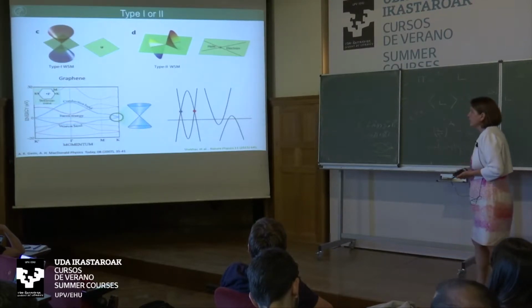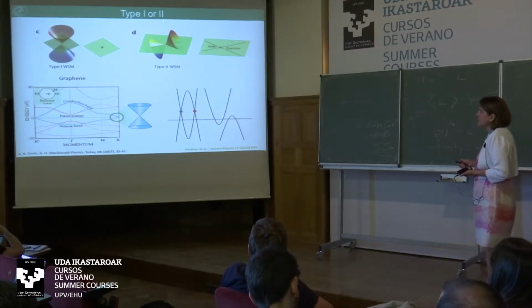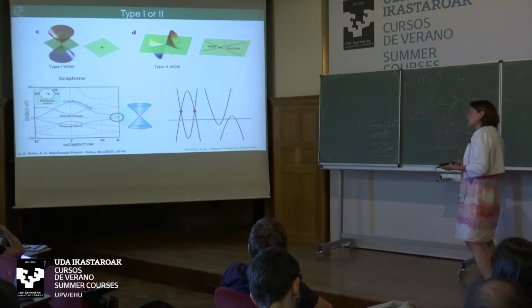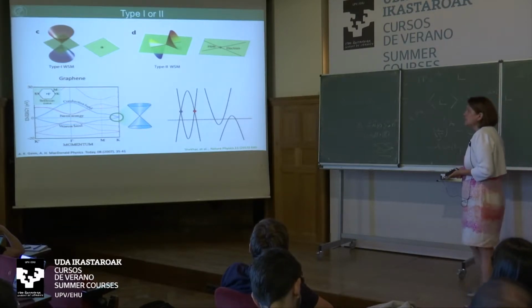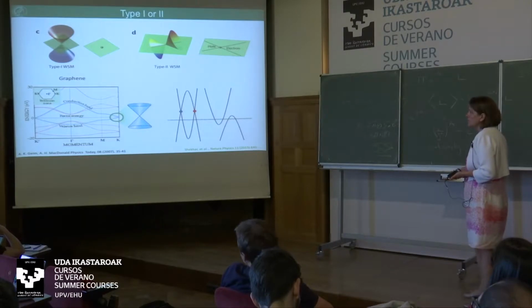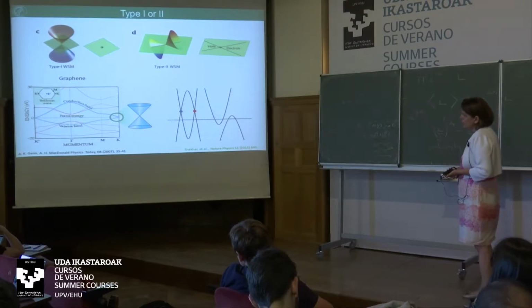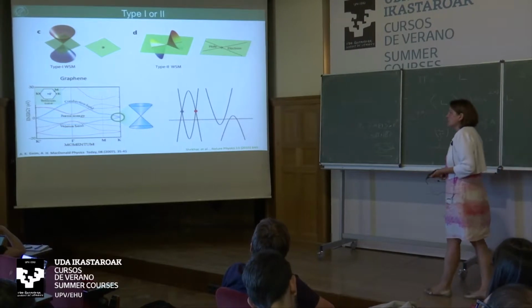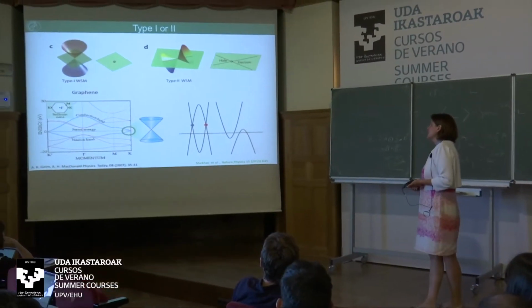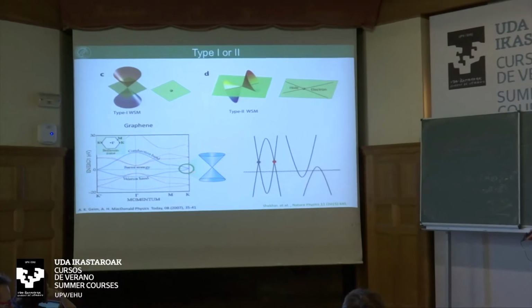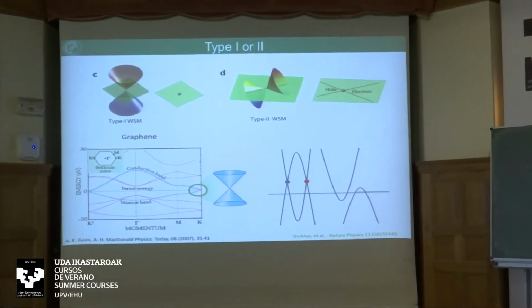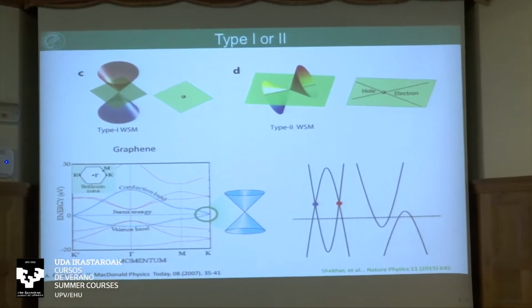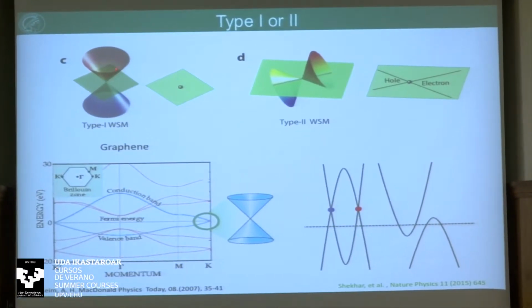Okay, but life is always a little bit more complicated than you think at first view. So this is a band structure of graphene, which you saw already in the morning. It's a very nice broad energy range here, about 50 eV. Because of the strong carbon-carbon bonding, you have very wide bands. And you see there are not so many bands around the Fermi energy, so you really have this Dirac point at the Fermi energy, nothing else. Which is a very nice type 1 Dirac point, and at the Fermi energy there's just a point.